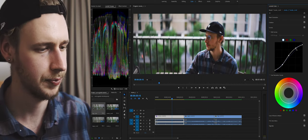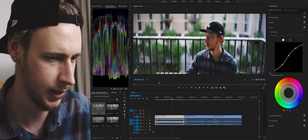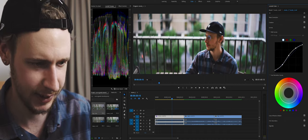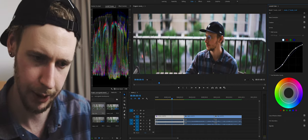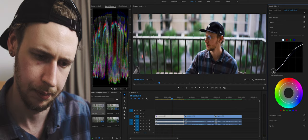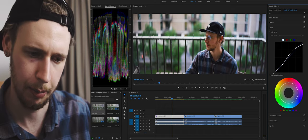And there we go, magic is done. So as you can see, just this straight sort of curve that I've done here gives you that faded but still high contrast look that is a go-to grade. But you can also still adjust this if you don't like the faded look, just move your black point down to where it was.